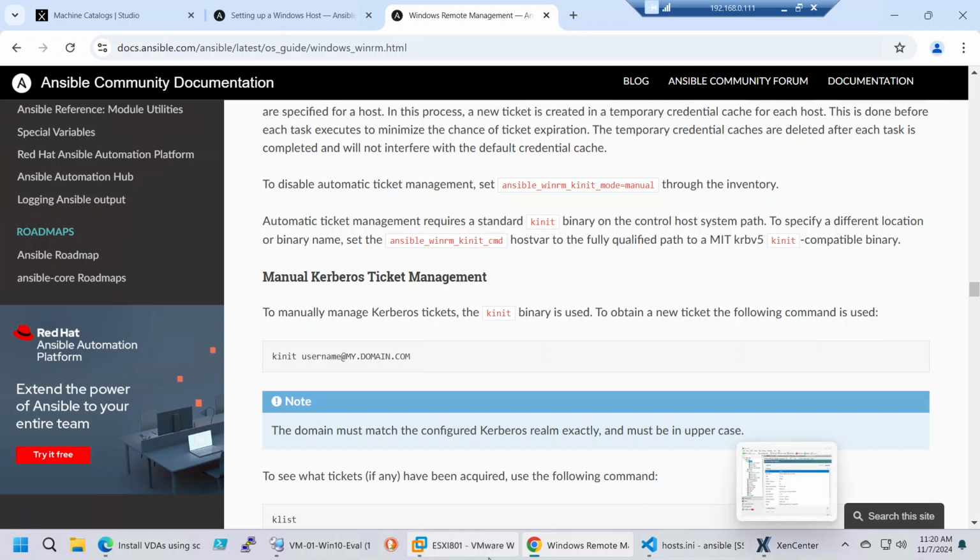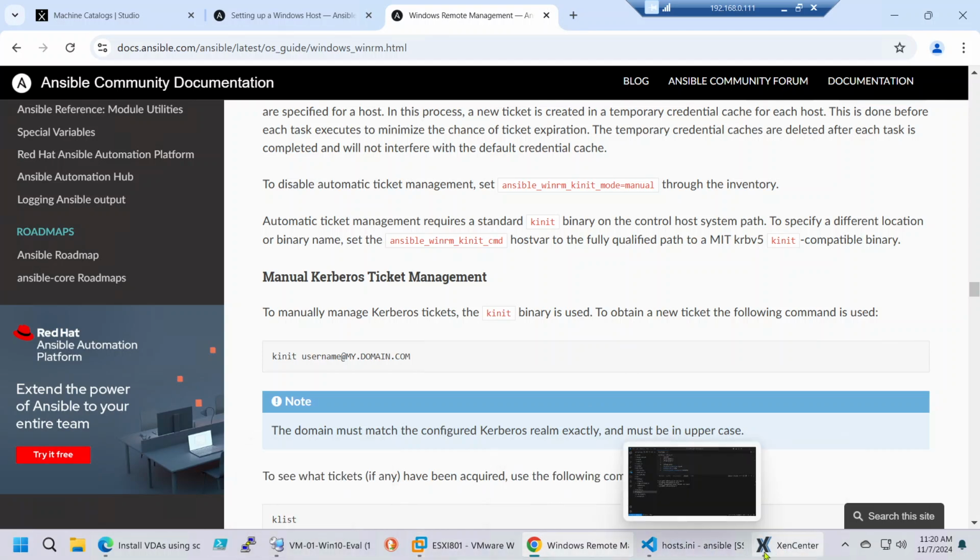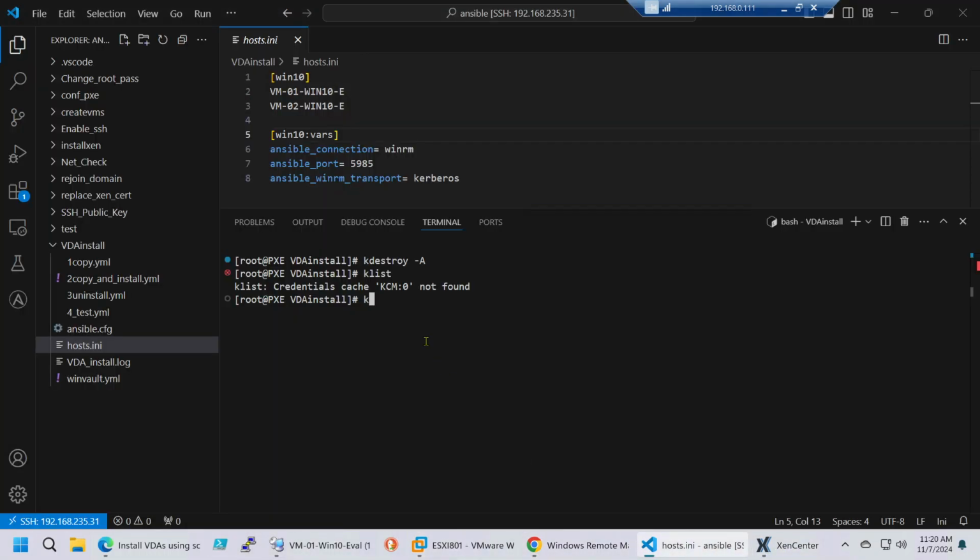So as I told you, please read the article, it's very useful. And my user is at testlab.com, and now it needs the password.